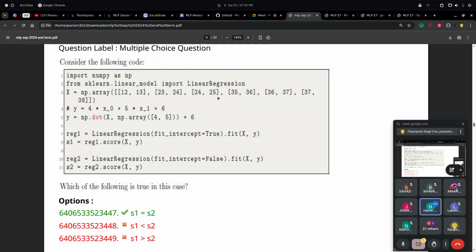Even I don't know how this explains it. If the data is following some series, then we can consider having the intercept the same as not having it. I don't know exactly how they have interpreted it. The answer should be C.